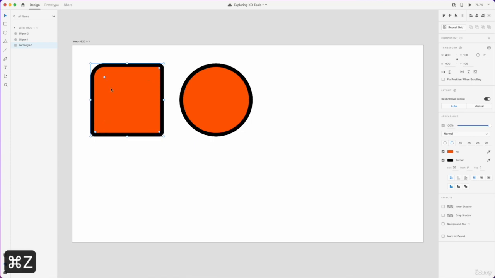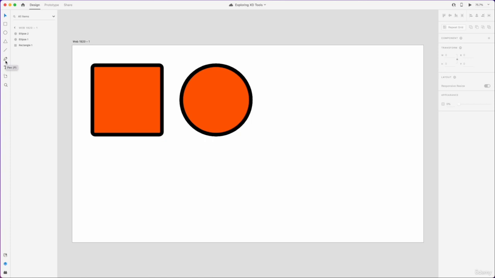But if I just undo that and hold Alt while I do that, now you can see by holding Alt, I can just alter that corner radius by itself without impacting the other ones, and I can do the same thing at other corners as well. Pretty sweet. That's a little neat trick for giving your shapes a rounded border. I'm going to use Command Z a bunch of times to just go back to a perfect 25 on all sides or all corners for the radius, and just leave it as it is.